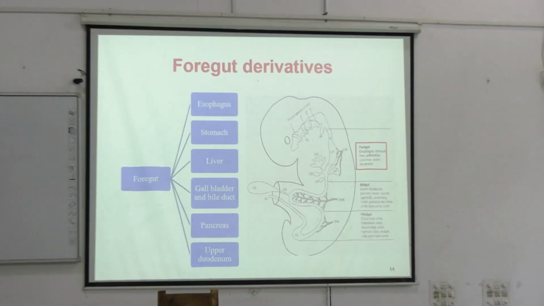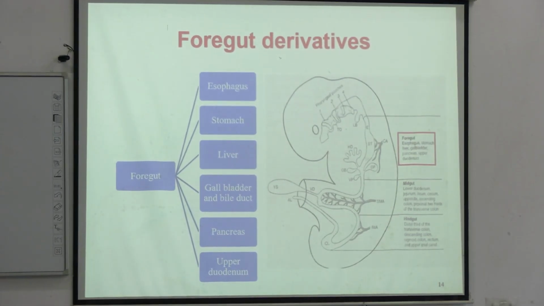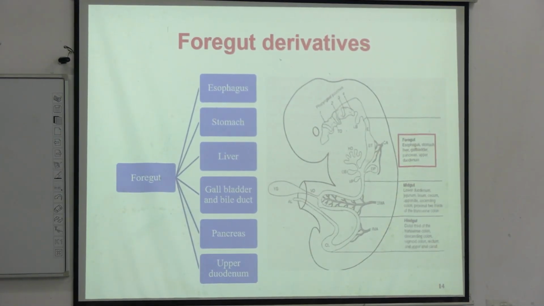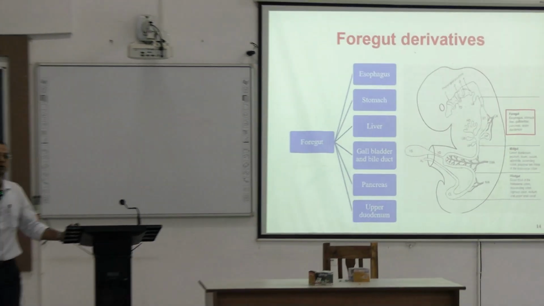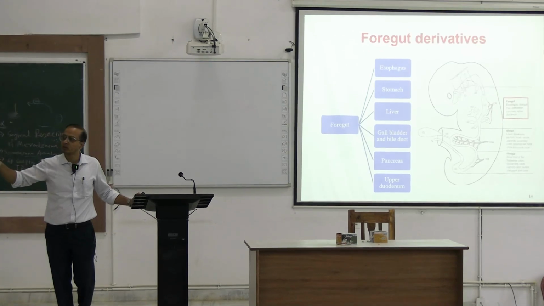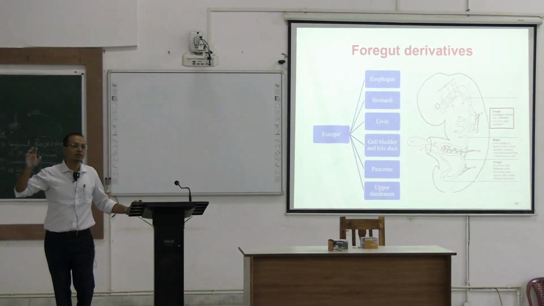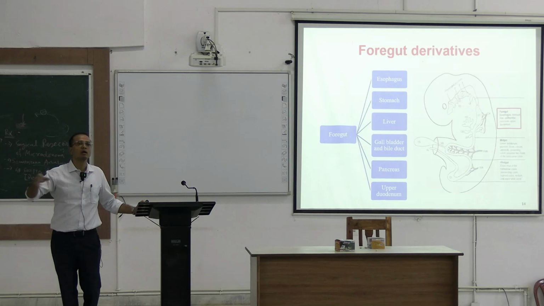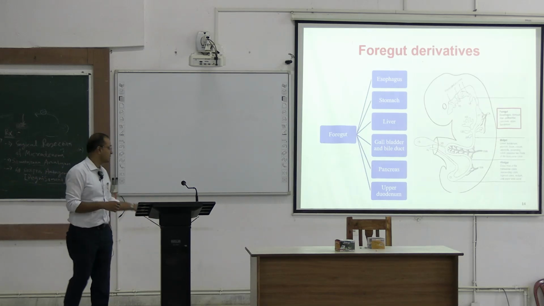So, foregut tube: esophagus, stomach, liver, gallbladder, pancreas and duodenum, all supplied by the branches of the celiac trunk. The celiac trunk is an artery. Why do we call it the celiac trunk? It looks like a branch of a tree which is sprouting or branching out. It has a very small base, but large branches. That is why it looks like a tree giving several branches, and why it is descriptively called the celiac trunk. The rest we call the superior mesenteric artery, in short SMA, and the inferior mesenteric artery, IMA. So, this is how these things are addressed.